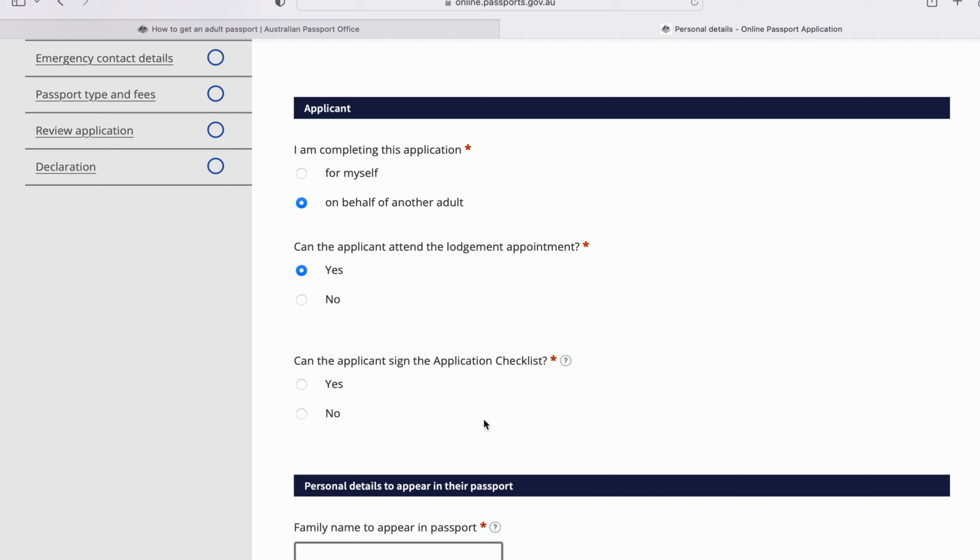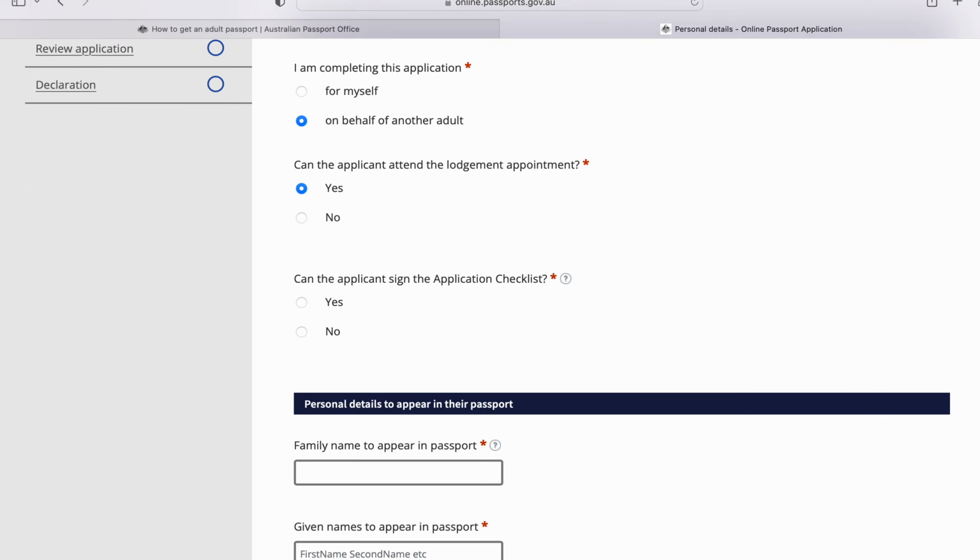So, can the applicant sign the application checklist? Yes, definitely. In the checklist there will be a space to sign. I will show you the checklist later on, and how to sign, after you complete all the application details. You fill in the forms, give details of the citizenship certificate or license, and also the foreign passport.